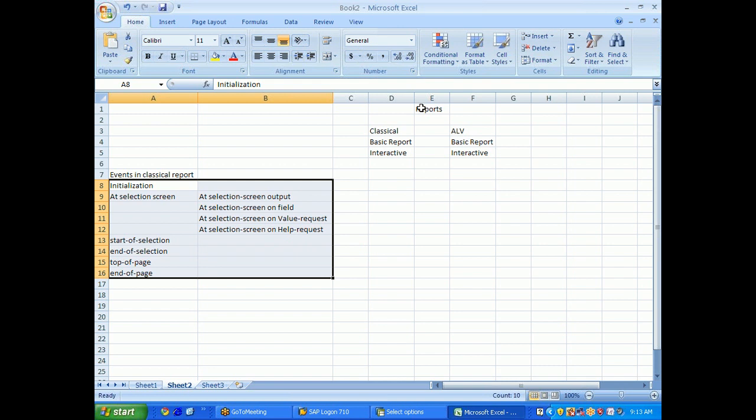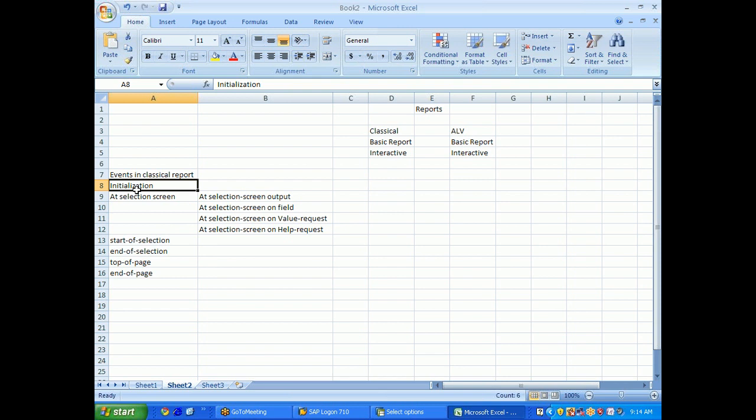In these reports we have events. In the report we have different events. Can you define what an event is? Events are processing blocks. They define where you need to write which code.